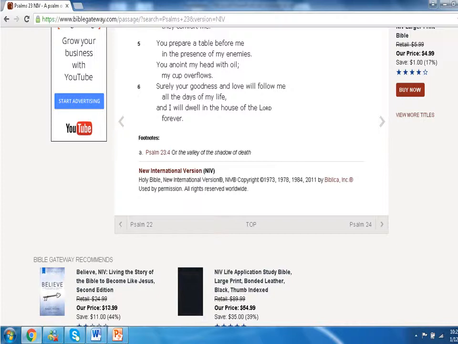In this case, for this particular one, cutting and pasting that bottom part, the copyright, gives them credit for it. If you look into it, last time I was in there, it had specifically said if you're using it for a church service, nonprofit, you want to use this, just make sure that you give the credit and the copyright to Holy Bible International, New International Version, and so forth. So you have that there. Again, we're going to talk about this a little bit more Friday, but I wanted to give it an inkling since it was right there so you could actually see what I was talking about and how you can even grab it right off of the website itself.